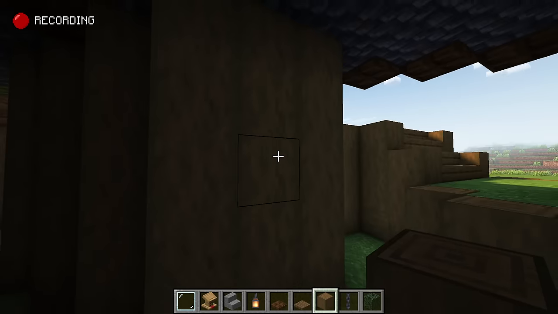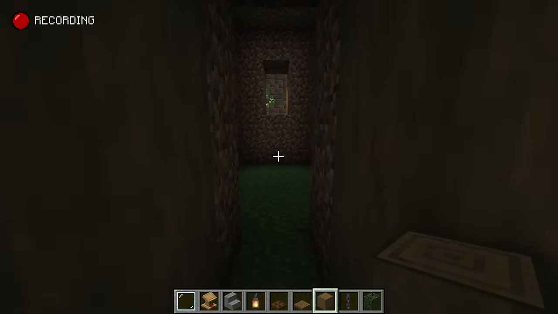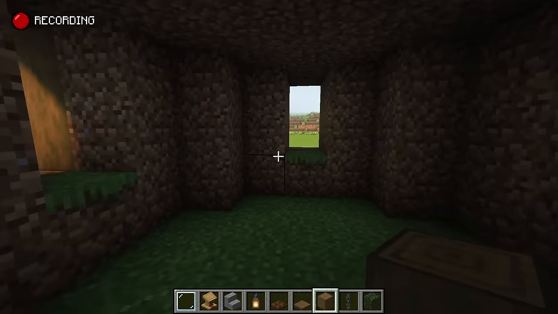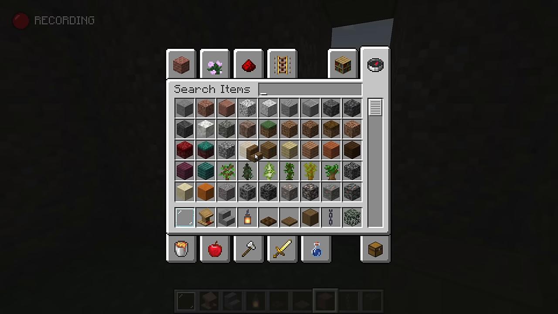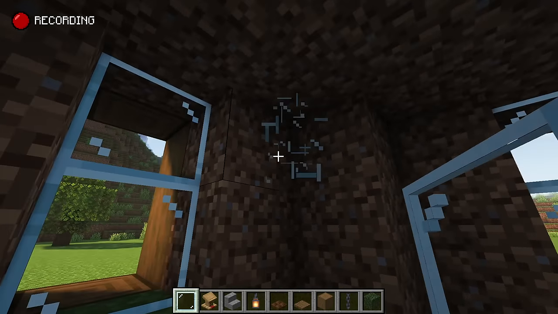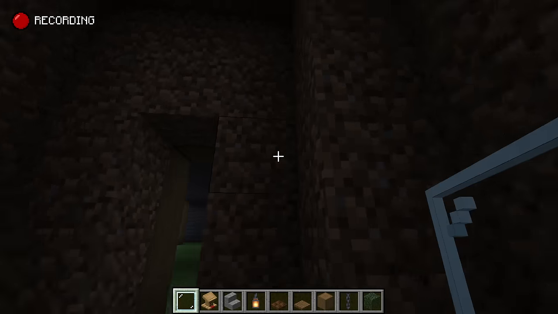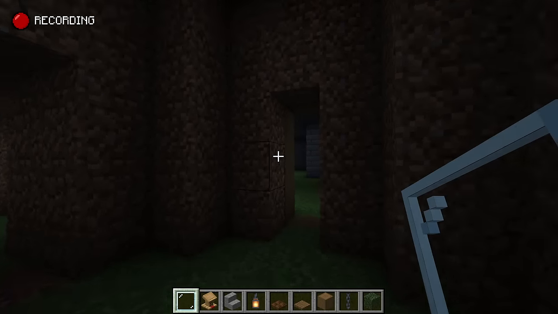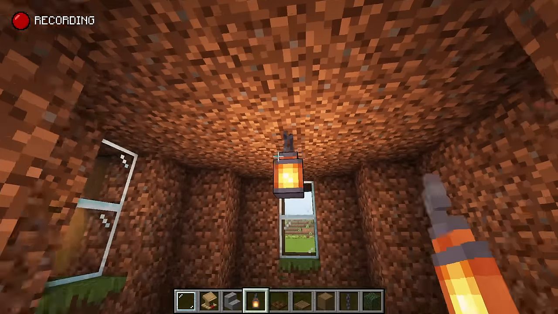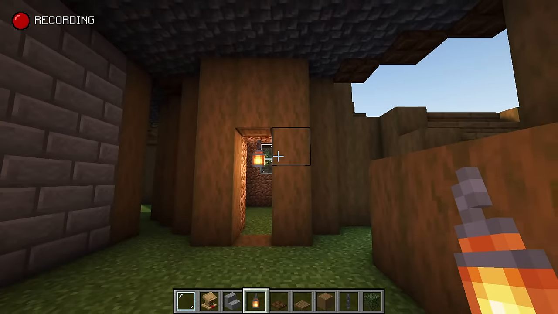Could have this as a doorway to actually get into it. So doorway to get into it, and then we can use this as usable space for something. I guess it's just kind of like a little mud hideout of some form. And let's get some lanterns in here. Yeah, it's a cool little mud hideout.